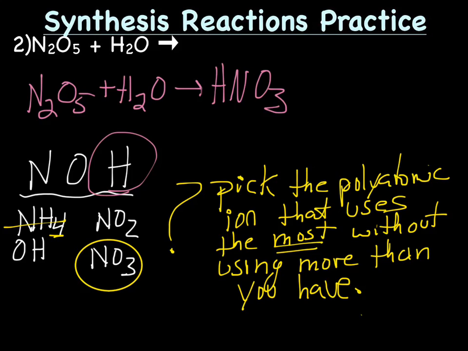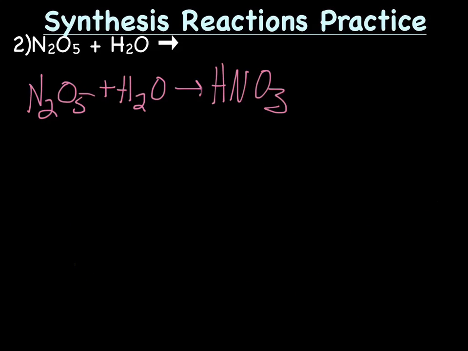All right. So let me clean this up a bit, and then we'll try to balance. So we have three atom types here. We have N, O, and H's. While it's true that NO3 is a polyatomic, that's not part of our list because we don't have an NO3 on the reactant side. So N's on the reactant side, we have two, and we have one on the product side. O's, we have five plus one. We have six O's on the reactant side, and three on the product side. And H's, reactant side is two, and product side is one. Now, because we have two different O's on the same side of the equation, we're going to skip the O's. We'll balance those last.